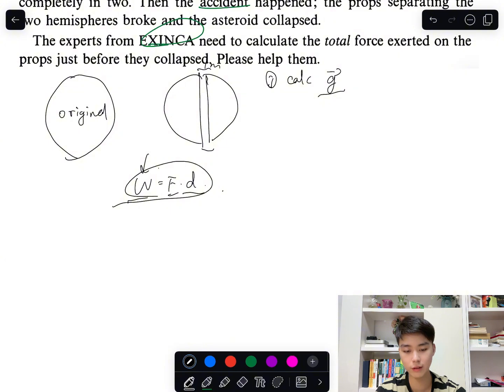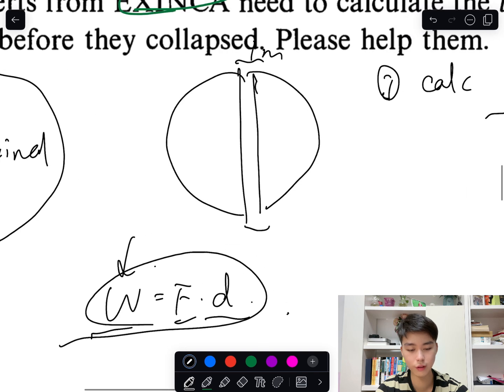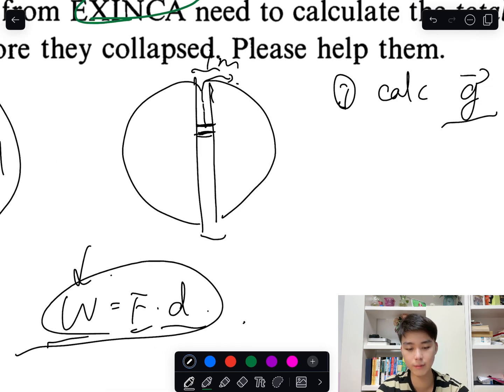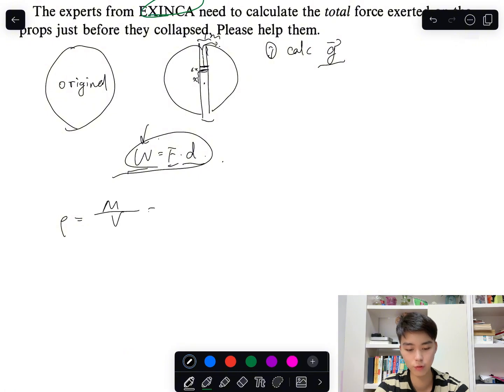We can think about it in this way. I assume that the metal is being transferred to the surface of the planet, and then it becomes evenly distributed. So I calculate the work done. This is x, this is delta x. First of all, we calculate the density of the planet. Rho equals m over V, which is m over 4/3 pi R cubed. And next we calculate the g.